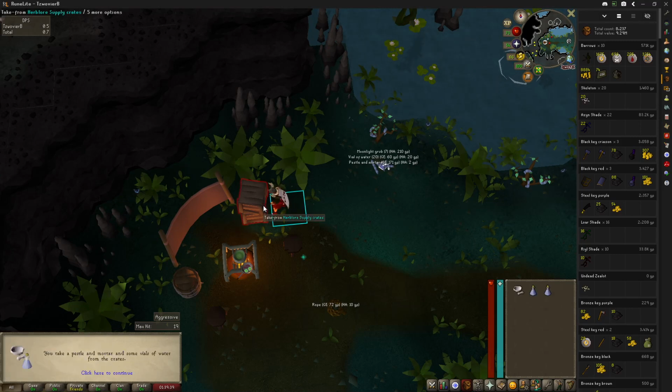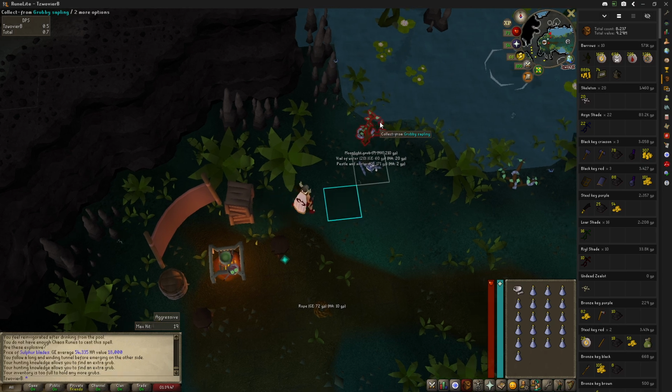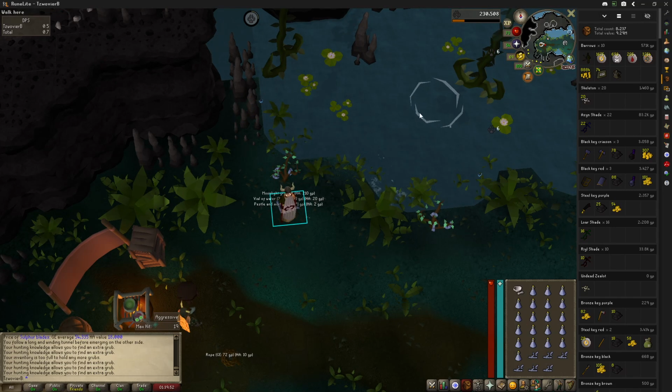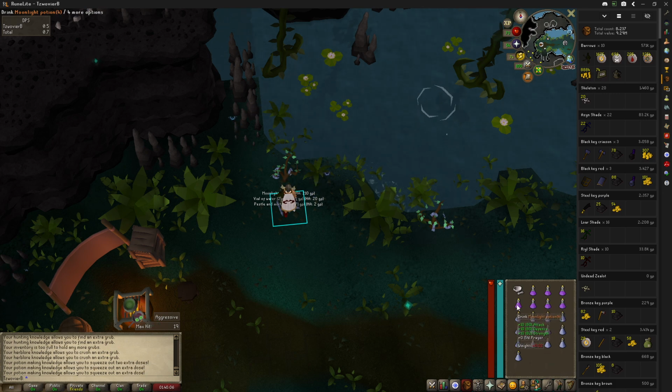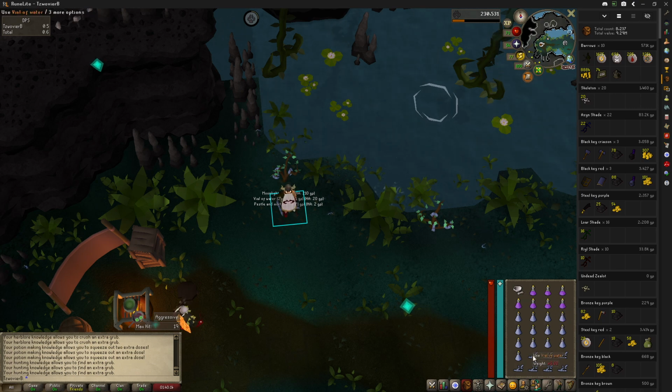And just grab all of those supplies again. Then I collect 7 grubby saplings. You need to pestle and mortar them and just put them into the vials of water, and you get what is called moonlight potions. Yeah, between 2 and 4 doses. Now you could obviously decant all those two dose potions.